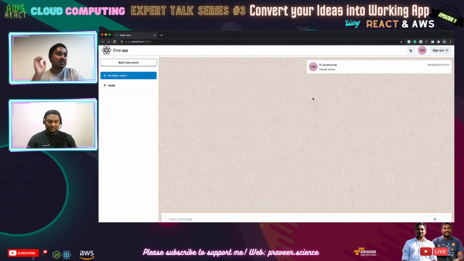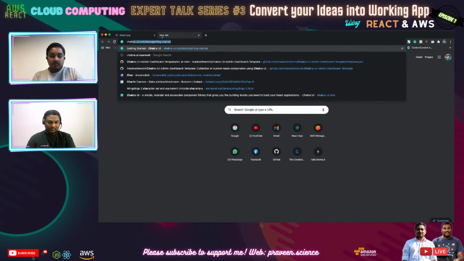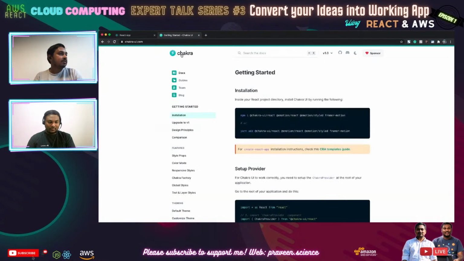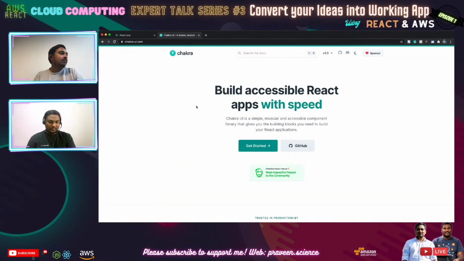Because I've seen in the past that the more third-party libraries you use, the more complicated the project gets, and then you get conflicts and a lot of other things. So we'll try and keep it simple. We are going to use a UI library called Chakra UI. I don't know if many people have heard of it or not. If I show you, this is what it is. It basically helps you create React apps really quickly. With this, I'm not going to have any CSS files. I'll be writing CSS, but I'll be using props rather than style components or style tags.